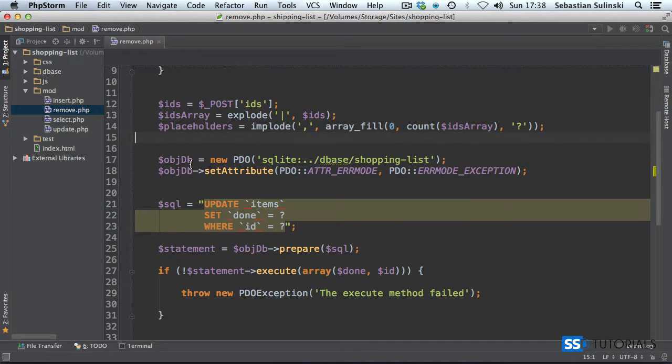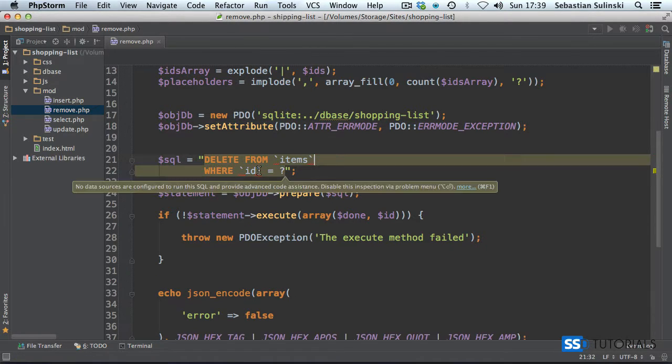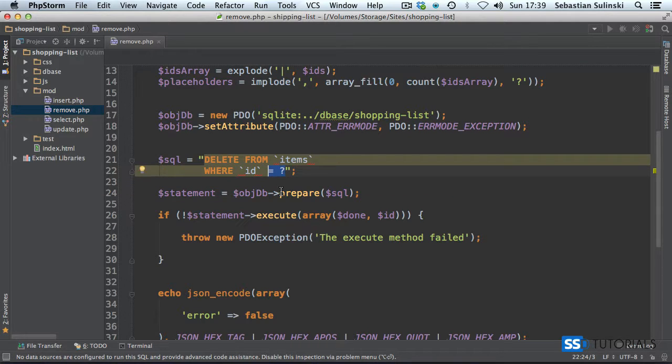Now, we go for the DB the same way as we had before. So we are creating the connection to our SQLite database, and then set the attributes to make sure that we're using exceptions for the errors, and then the SQL statement. It's not going to be update, it's going to be delete from items, and rather than set, we're going to have where ID, and rather than question mark here, it's going to be in, and we use in between curly brackets placeholders.